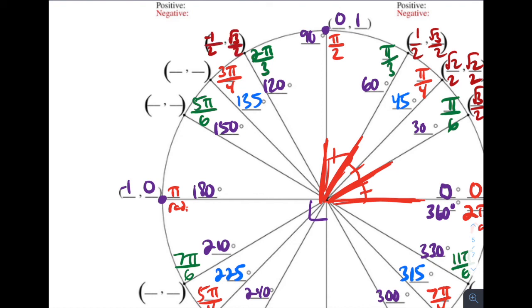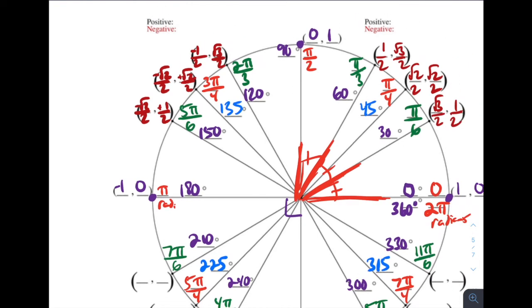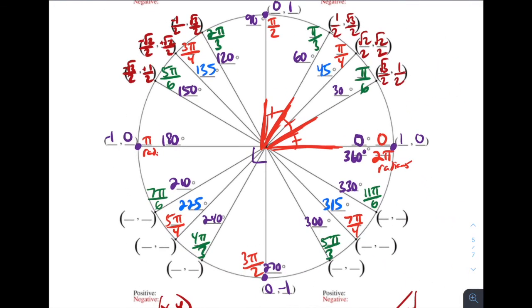We could do the same idea with this 45, 45, 90 triangle and say that this is negative root 2 over 2, comma positive root 2 over 2, and that this is then negative root 3 over 2, comma positive 1/2. This same idea of using these right triangles to find these angles is the way that I would fill in the rest of this.